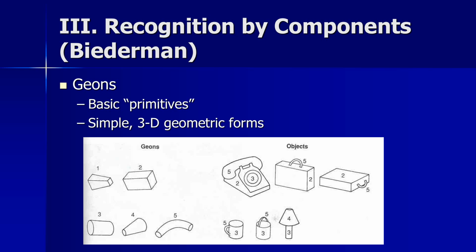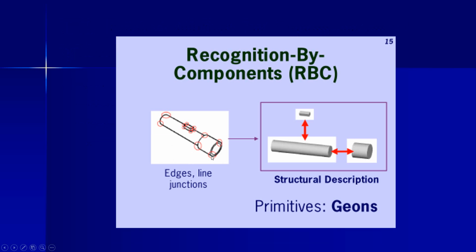As part of this is basic primitive forms called geons. These are simple 3D geometric forms that we can then put together into various perceptions. So we can take a cylinder with elbow macaroni, for want of a better word, combine them together, we get a cup or a pail, or we can instead add a cone and end up with a lamp, all that sort of thing.